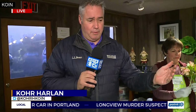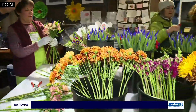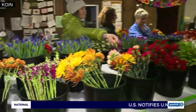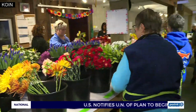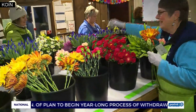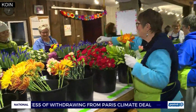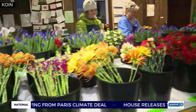This is a cool project, Ken and Jenny. Of course, you mentioned these are flowers that would be thrown out by a lot of retailers, a lot of flower growers. They donate them to the Bloom Project. The Bloom Project cuts them and puts them in the right type of water to extend their shelf life a little bit, and they turn them into bouquets that they send to people who are in hospice care, in end of life stage sort of care out there. And there's a group here this morning, up early, as they always are, at 5 a.m. Is that correct? Gets a lot of laughs every time I say that. They're putting some of these bouquets together right now.